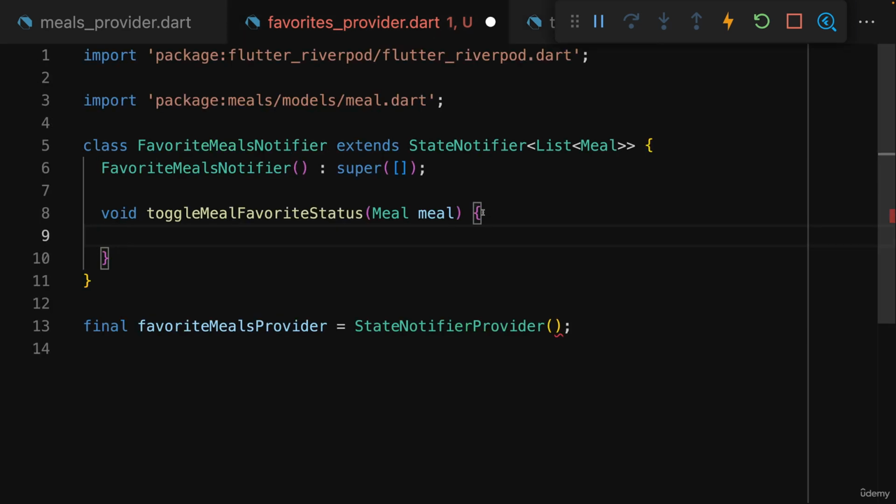This will not work here anymore, because one important thing you must keep in mind related to that value that's managed by this notifier is that you must never edit that value.